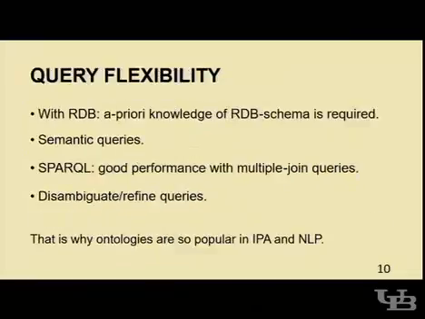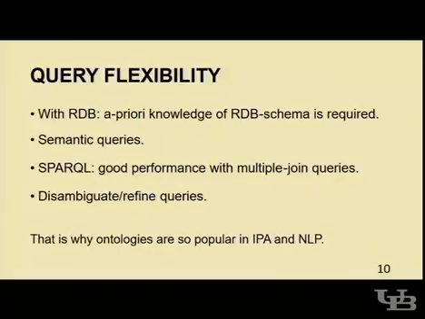So as for query flexibility, ontologies are much better. Ontologies provide an environment in which you can use languages in which query flexibility is easier for many reasons. When you perform a query, when you look for data in a relational database, you have to know a priori, in advance, the database schema. So for example, you have to know exactly the name of the tables and all the attributes.